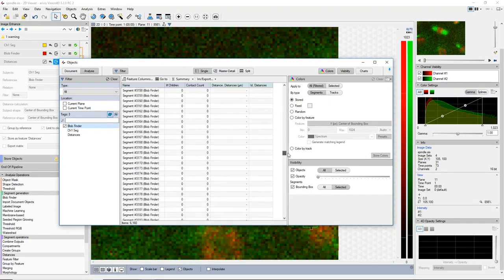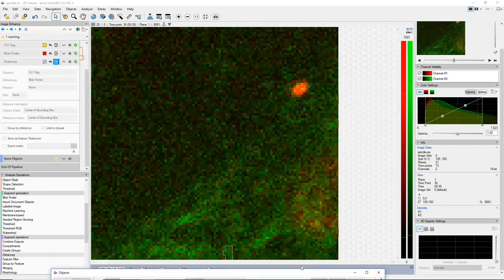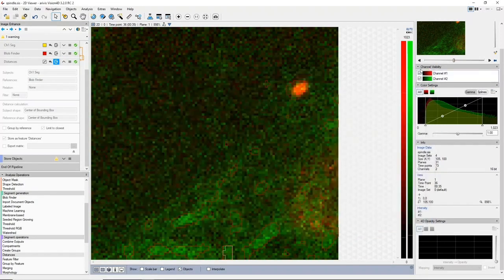So it's that one. And this one's very kind of funky, but anyway. So it's really easy to then go and measure distances, also filter based on distance, and as I said, to group objects based on distance as well.